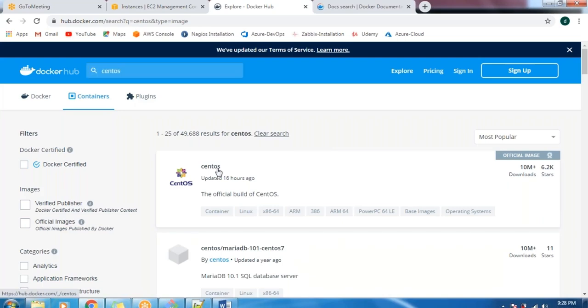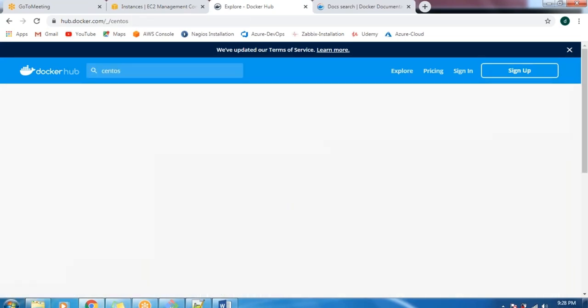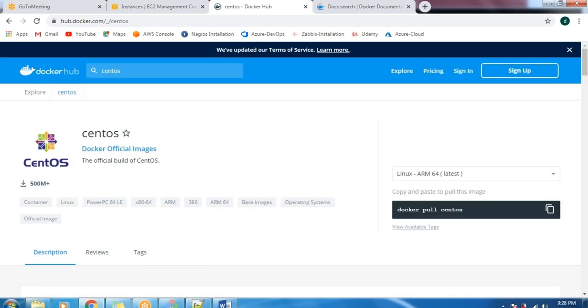Whenever we want to create a container, we are using this command, which fetches the images from hub.docker.com.